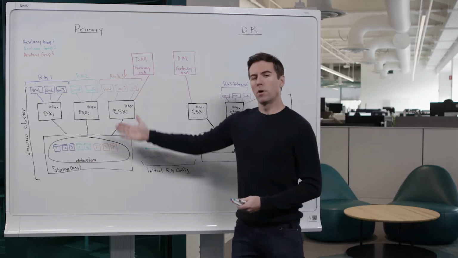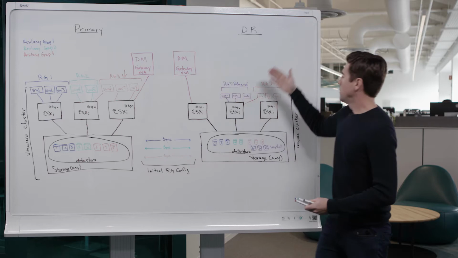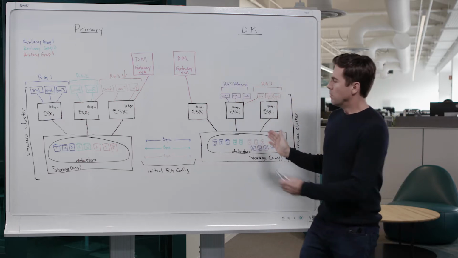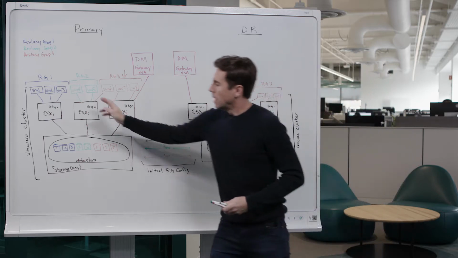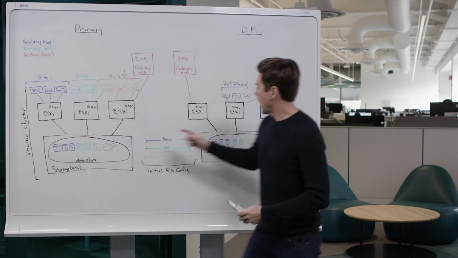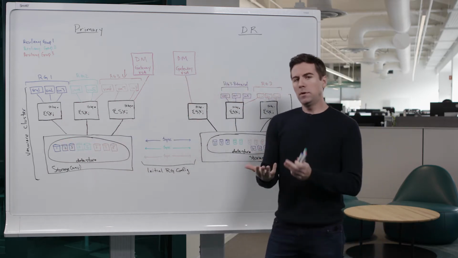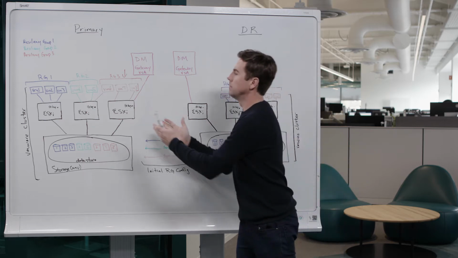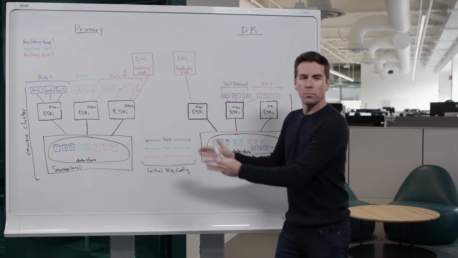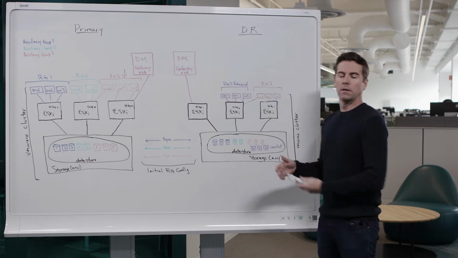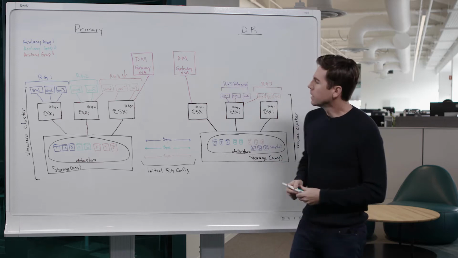So here you'll see we have our primary data center. We have a DR data center. Both are VMware environments, and we have a VMware cluster at both sites. The resiliency platform has a few key components that enable the whole data movement process between the primary and the DR site. Let's see how this works.